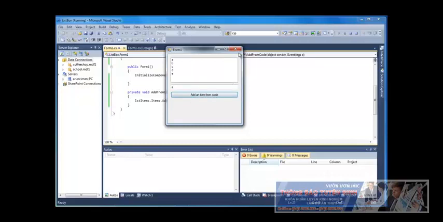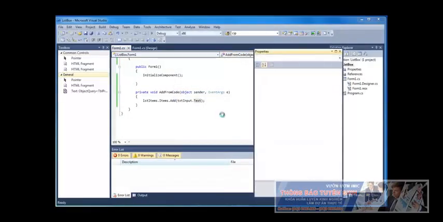So I'm just going to stop that for a second. If I wanted to make it a little bit more robust here, one option I've got is to put an if statement around it, and that could check and validate the data. We'll take a look at that in a moment.